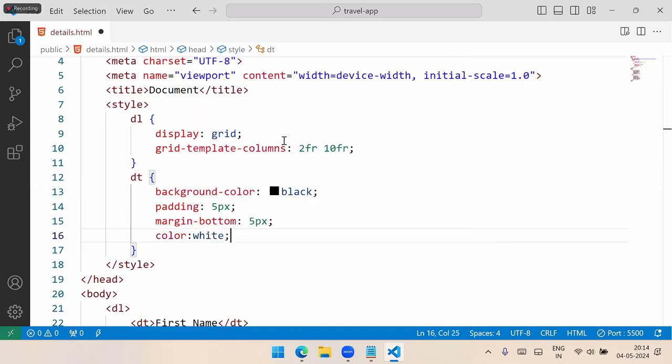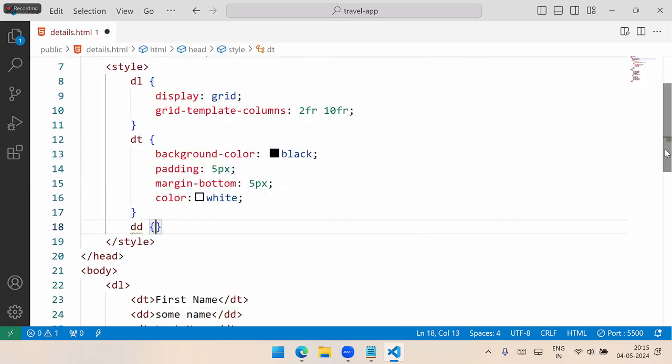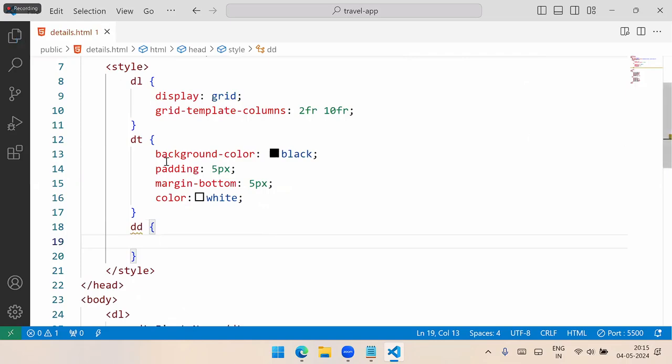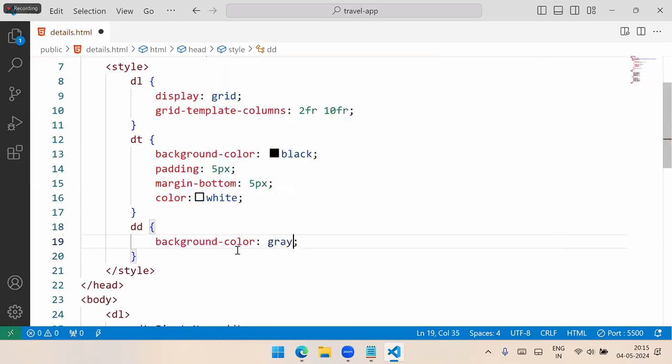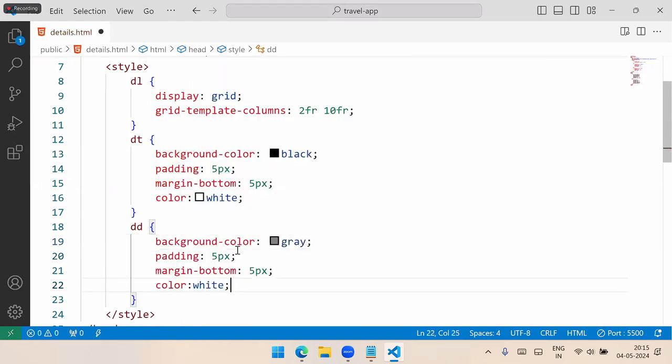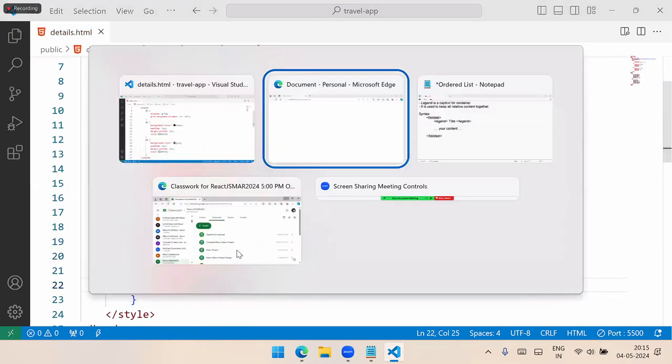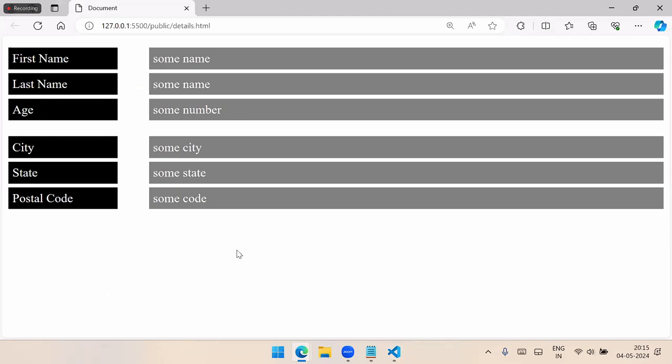Wherever data definition is there, I will keep all similar and add a background color as gray. They look like this. We have terms, definitions and all this.